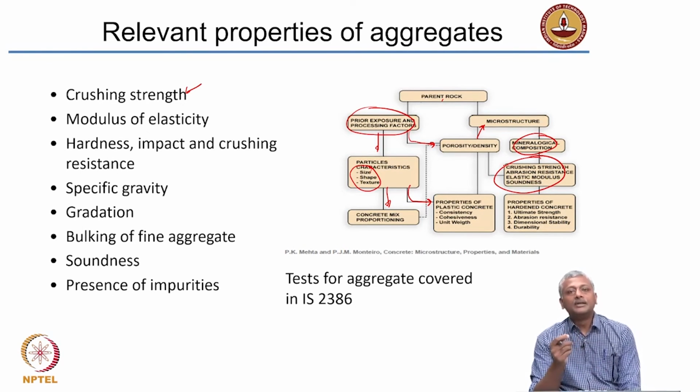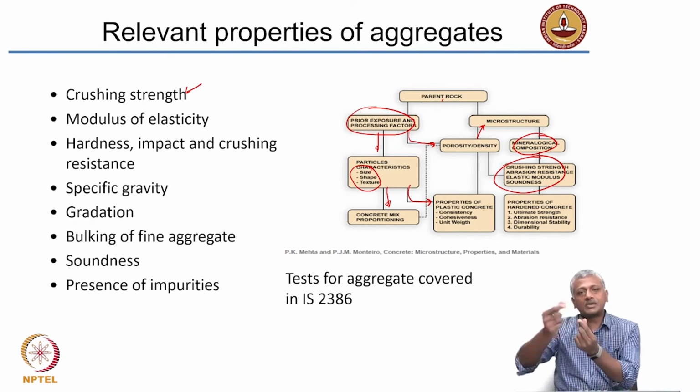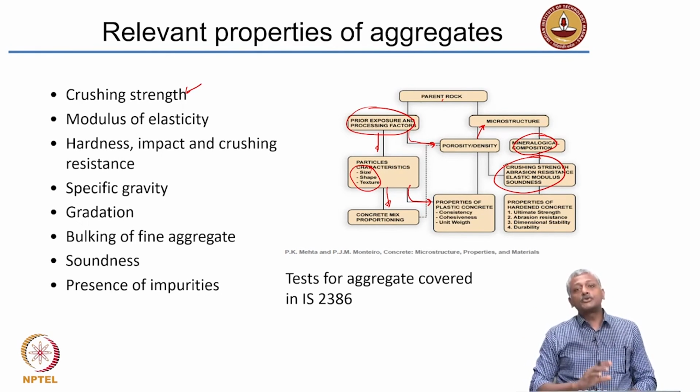Just to give you an example, so if you take igneous rock, one of the most popular igneous rocks is granite, okay. Now, the other igneous rock that is similar to granite but has much larger crystals is called pegmatite. Now, interestingly, while the strength of both is more or less equal, the abrasion resistance of pegmatite is poor as compared to granite because the crystals are larger. So, what will happen is when you abrade this material, the crystals will get dislodged easily. So, coarser grained materials have a poor abrasion resistance.